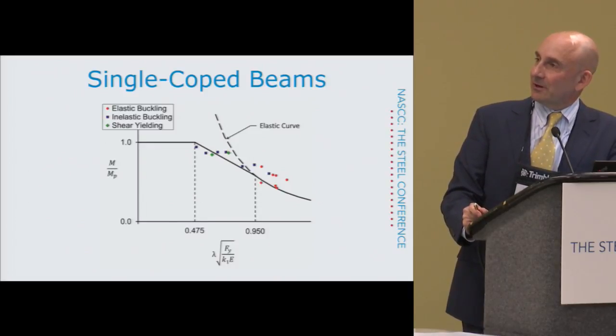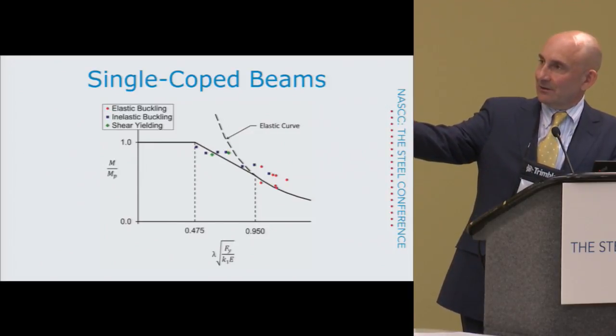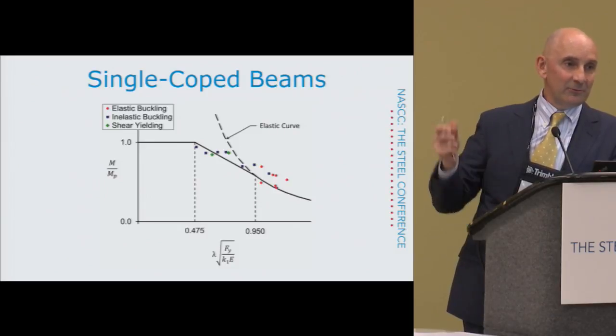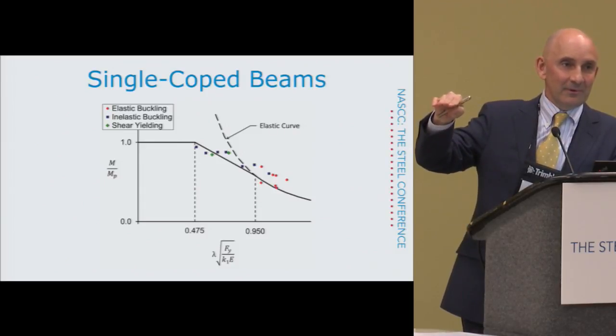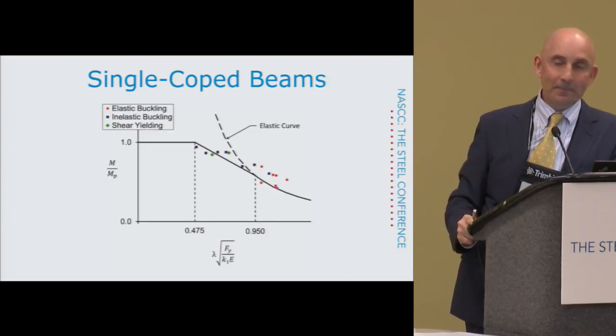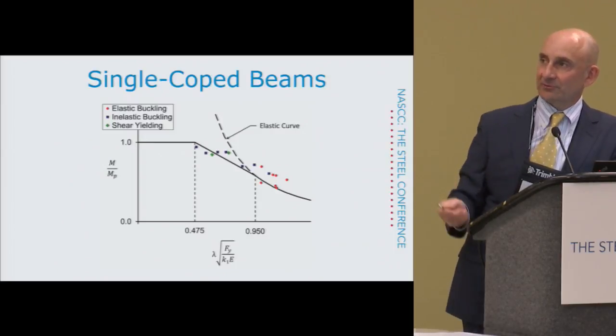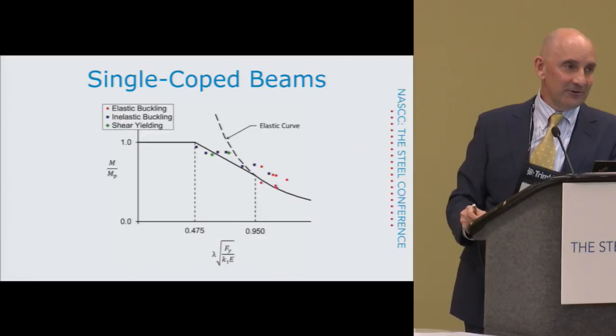All right, so I think that pretty much tells the story. The old way we had it, we had this elastic curve, and then we were cut off at the section modulus. So we were probably way down here with the horizontal curve, and then it went to the elastic curve, is what's in the 14th edition. So we were using the elastic yield moment or the elastic buckling moment. So you can see that especially for these, which are the most common cope sizes, you're getting a significant increase.